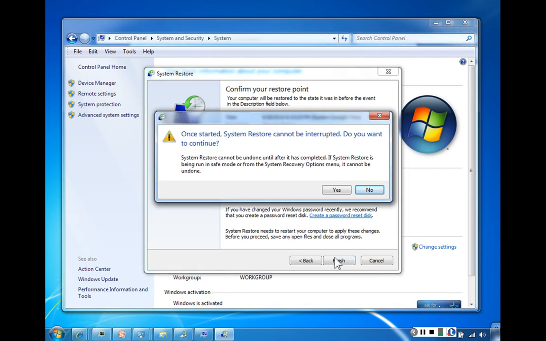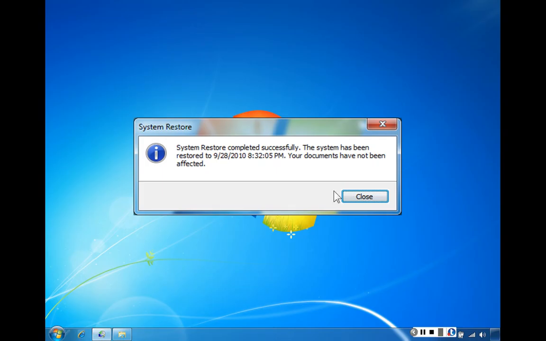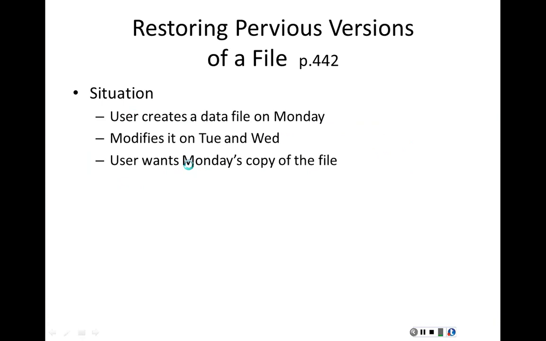And then it says don't touch it. And this can take a little while. And then it will reboot. And then when it reboots, you see this message that says System Restore has been successfully completed. Your documents have not been affected because System Restore only restores configuration variables.